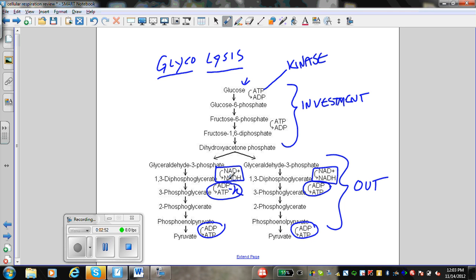NAD plus turns into NADH, so we're literally taking electrons out of glyceraldehyde 3-phosphate, or G3P. G3P is something that we also saw in the Calvin cycle of photosynthesis. G3P is a product of one turn of the Calvin cycle. So this is a molecule that's seen between both of them. It's a nice builder molecule. But when we take electrons out of G3P, the electrons go into NAD+, making it NADH.